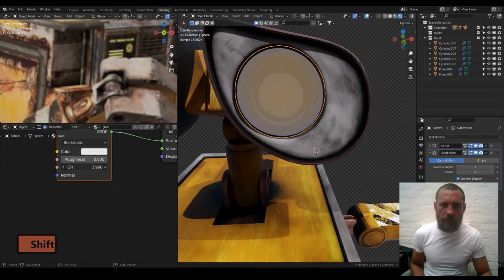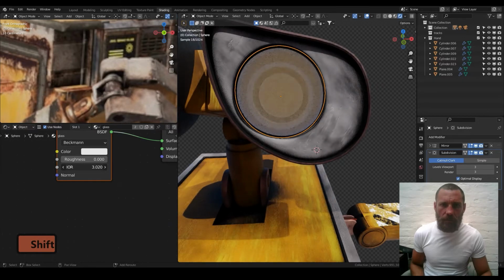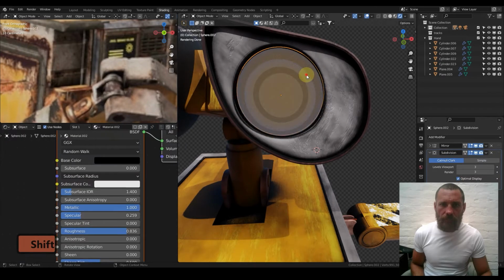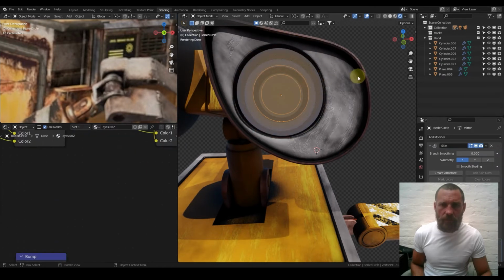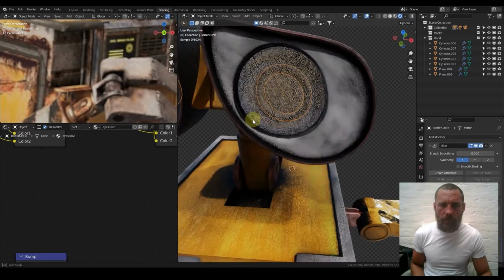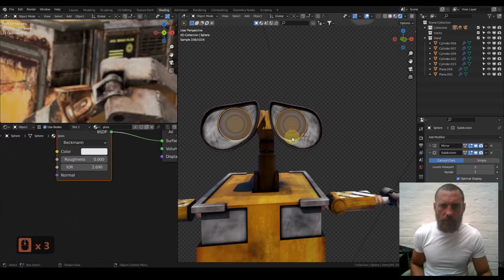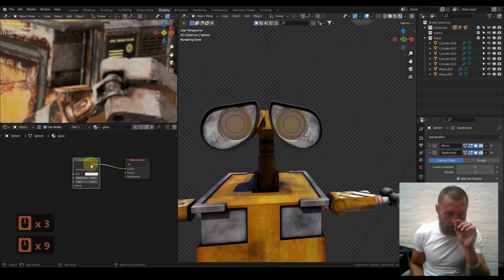If we go too far, we also need to, why won't you let me select that? Which one is it? Oh, okay. I think maybe we need to just mix in some transparency with this.